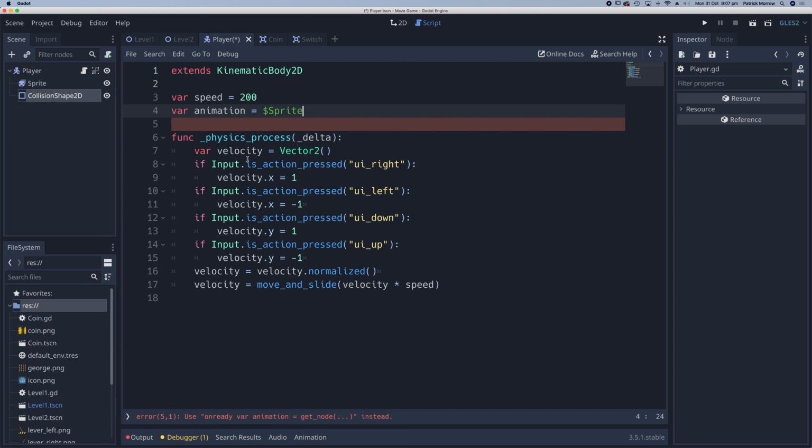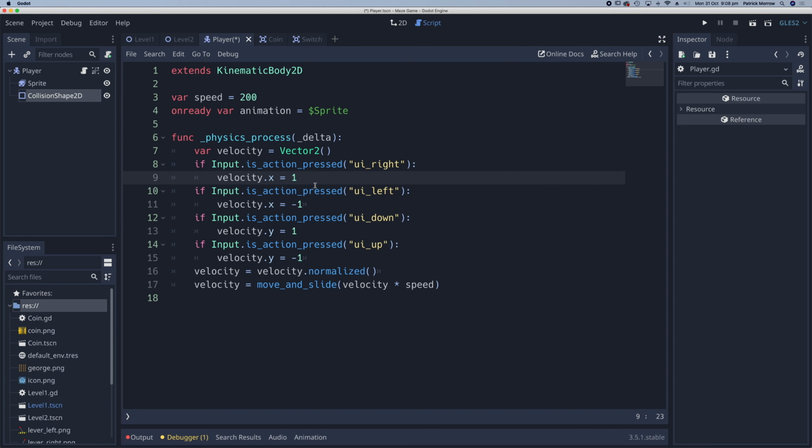Down here, it says use onready var animation instead. So we need to say, well, when this player is being loaded, we need to wait until this animation is ready before we use it. So we just say onready var. So I can now use this reference animation in my script down here.